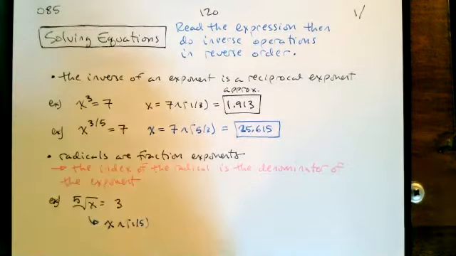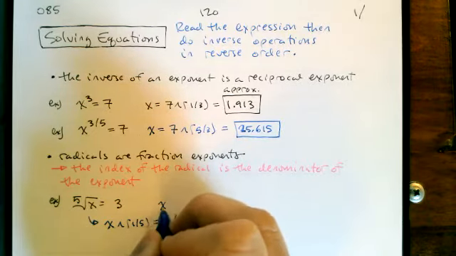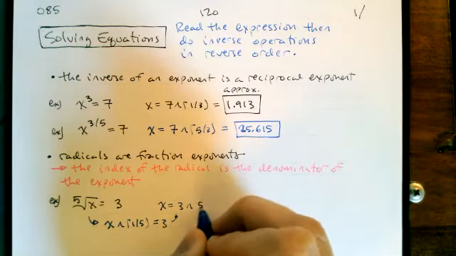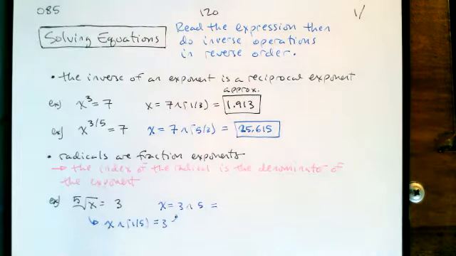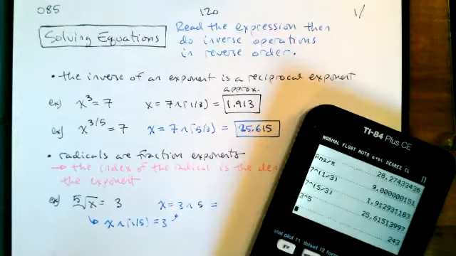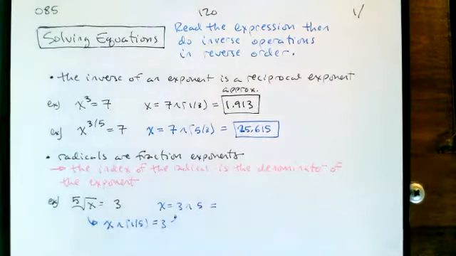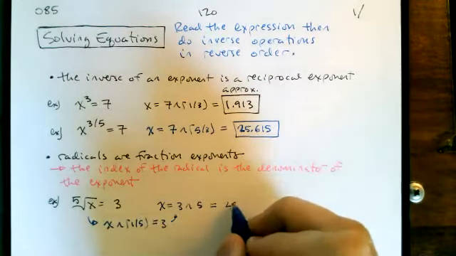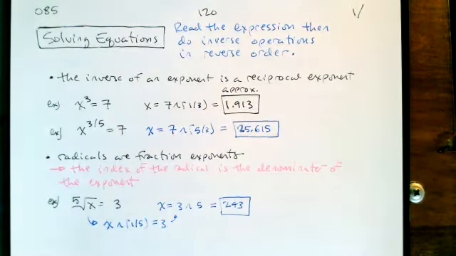So to solve, we could say that x is equal to 3 to the 5th power. So instead of a 1/5 power, you raise the reciprocal, which is 5/1. So 3 to the 5th. So we can raise 3 to the 5th power and get 243. Here, the decimal stops, so this is an exact value. So lucky us, we don't have to round to the nearest thousandth.